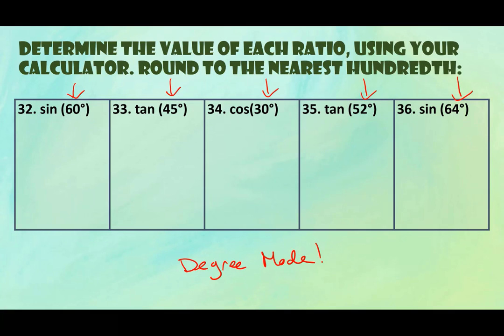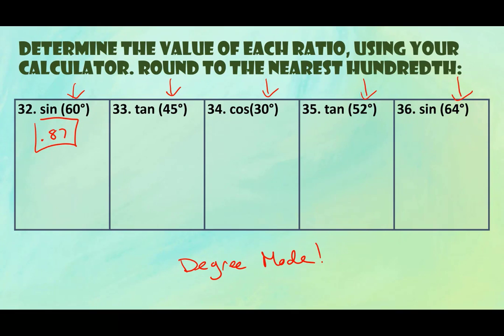Okay. What you're going to do is you're just going to look at your calculator and find sine of 60. And when you put that in your calculator, I'm going to get my calculator out right now. Let's turn it on. Okay, I'm going to put in sine of 60. I'm in degree mode. So when I do sine of 60, I'm going to get, to the nearest 100th, 0.87.